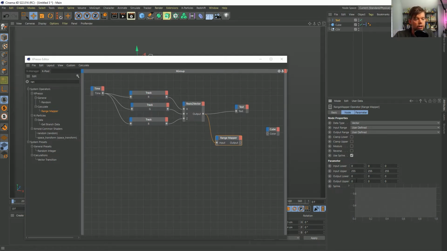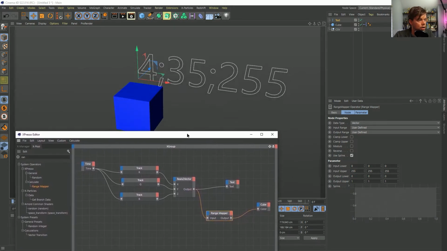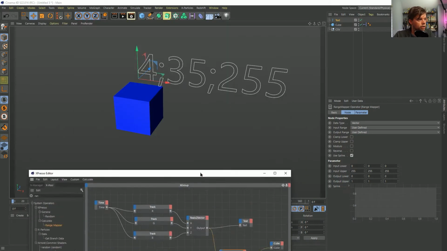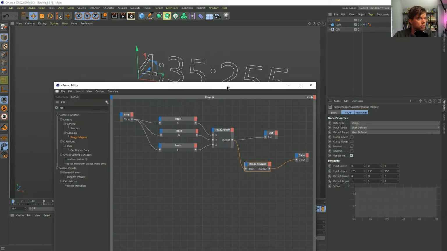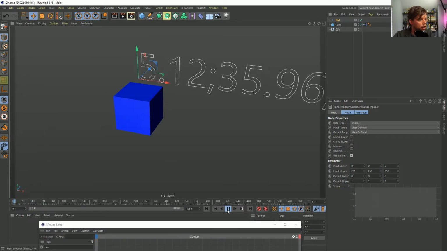Now, what should this output as? Well, if it's up to 255, it should output as 1, 1, 1. So all we have to do is say, convert your first number range to be a new range. Hopefully, if you're not familiar with range mappers, that might not be confusing. But now you can see that we are converting. Well, hopefully those numbers will convert. So let's go ahead and just feed this out to be the color. Let's see. Look, it's a color. Yep. Okay, so we got a color now by combining these and using a range mapper to convert one to the other. So now, I don't know if this will work, but let's hit play.